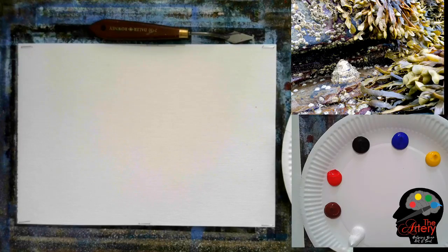So we've got black and white, burnt sienna, cadmium red, cadmium yellow, and ultramarine. I've got no staff this afternoon, so if I get a customer, I'm going to have to run down and do them. Yeah, so black, white, burnt sienna, cadmium red, cadmium yellow, and ultramarine.